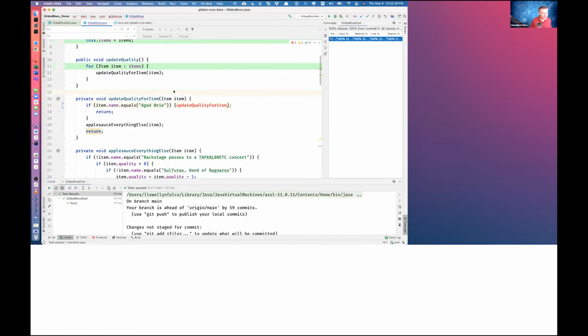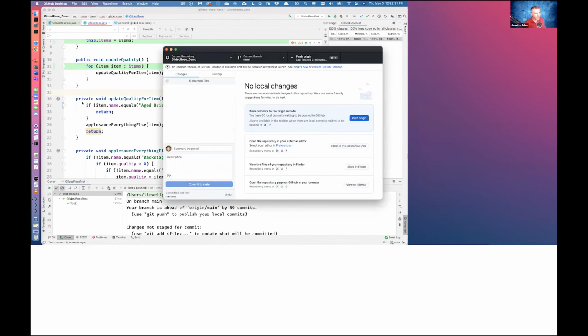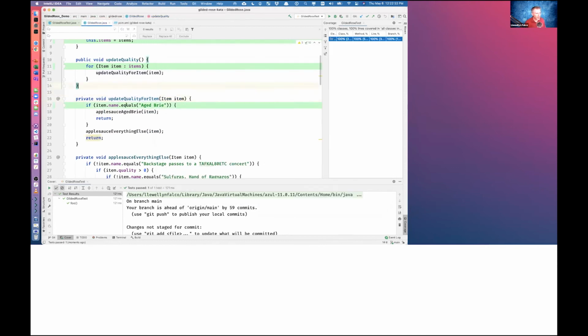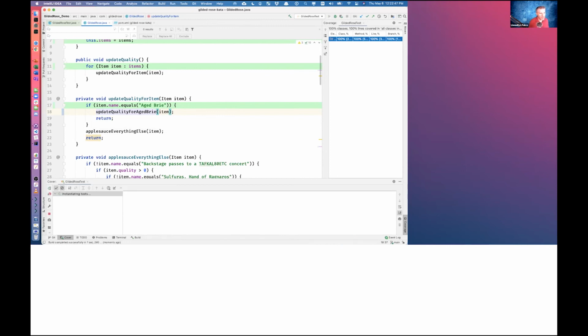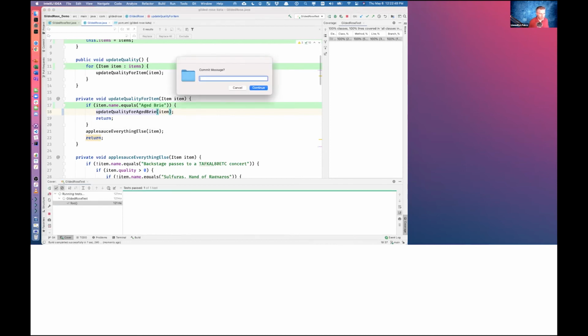Let's try it again. Discard all changes. There we go. So now let's try an actual rename and say update quality for aged brie. This is just a rename.